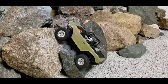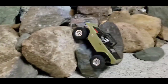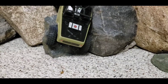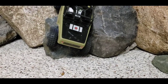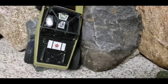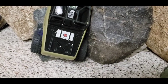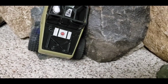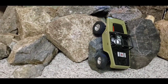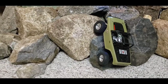But you'll notice that the tires won't spin as freely as they did before, because as this tire touches that rock, those side lugs get into it, and it puts a lot of load on the motor. And if you're used to gunning it to get it through, this will be a set of tires that burn up a lot of motors for people, because they are so sticky. You kind of have to be careful with them.